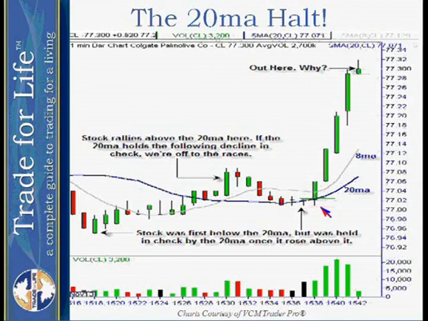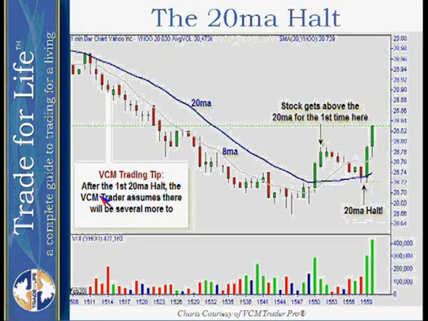Look. Here the stock was under the 20. Then it finally gets above the 20. Then it pulls back. The 20 halts the stock. At or near the 20 says, halt. Where do you think you're going? And you get a 55, 100% retracement of the red bar right off the 20. This tells me that that move to the downside's over. We're now moving into an up mode.